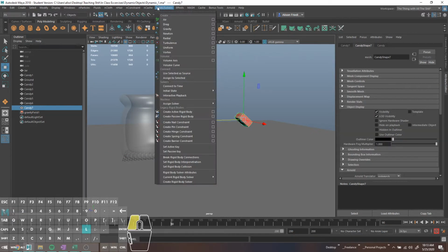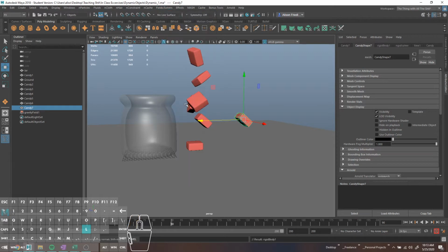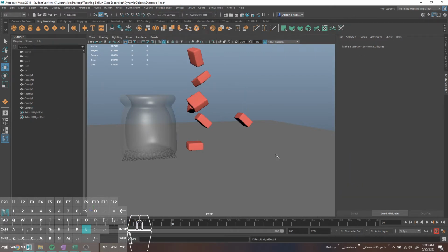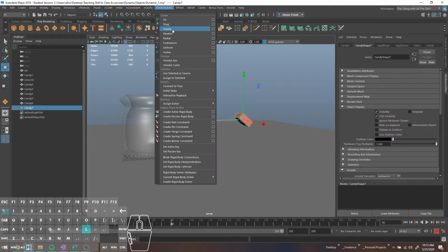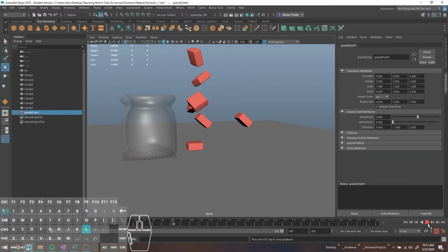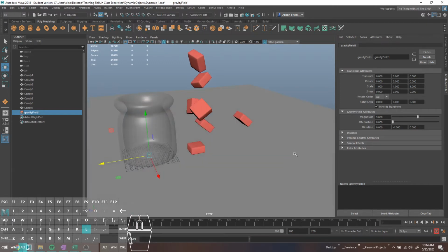But anywho, I'm going to go Fields and Solvers again, assign an active rigid body, just delete my gravity field, and Fields and Solvers and Gravity, and hopefully now it falls. Hooray! So I don't know why. Sometimes this is kind of buggy. Normally it works fine. It's mostly when I'm trying to demo stuff that it breaks.